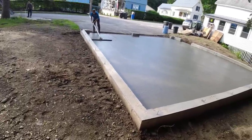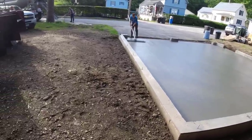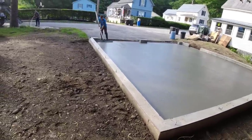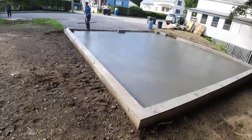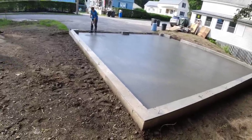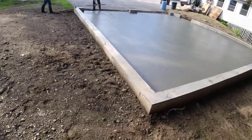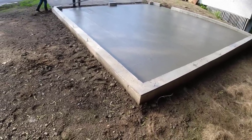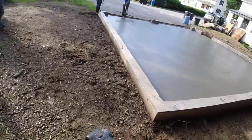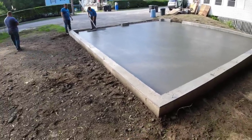It's probably like 7:30 in the morning right now. Probably at least an hour before the guys get on this and start finishing. But it's supposed to be about 90 today, so this thing will probably be done around noontime, 1 o'clock. The rest of us will probably leave one guy here and head up to a different town half an hour from here and finish setting up a stamped pool deck for tomorrow. So we'll see you on that.